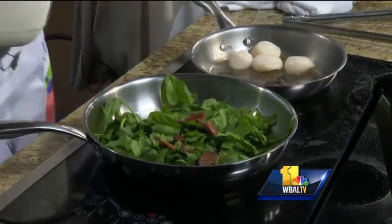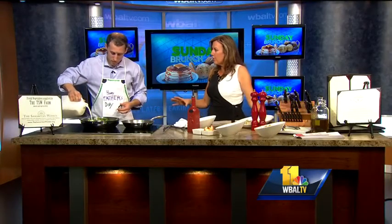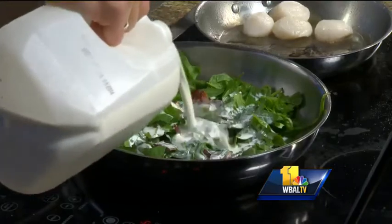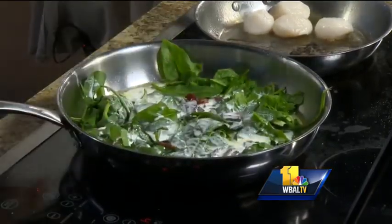Then we have some organic cream. It is really important that in your restaurant you do a lot of farm to table — you use about a half dozen local farms out of Pennsylvania as well. Local farms, and I have a great organic farmers co-op out of PA: Lancaster Farm Fresh Co-op. They deserve a plug — they are fantastic. People really know your stuff is fresh. We really go the extra mile.